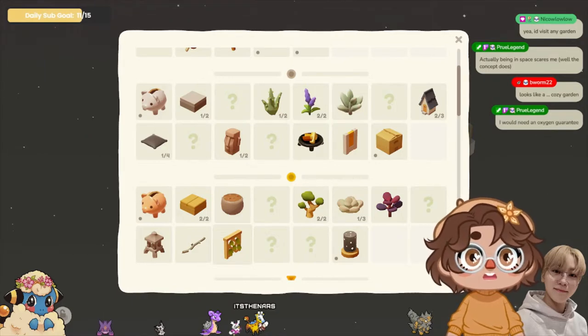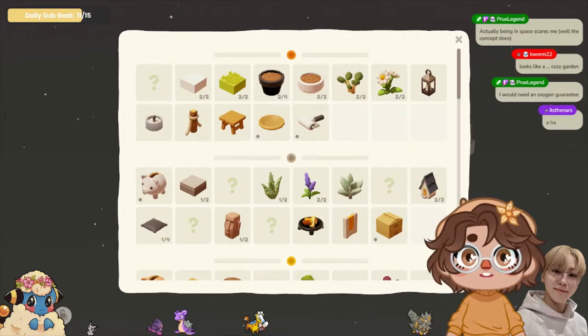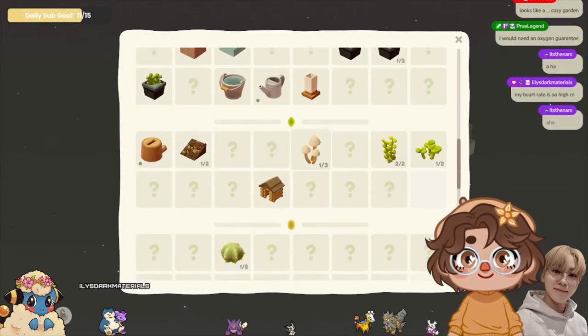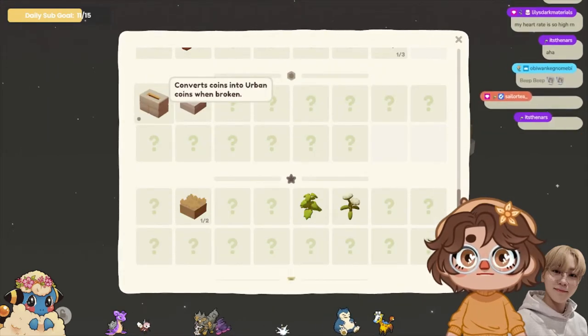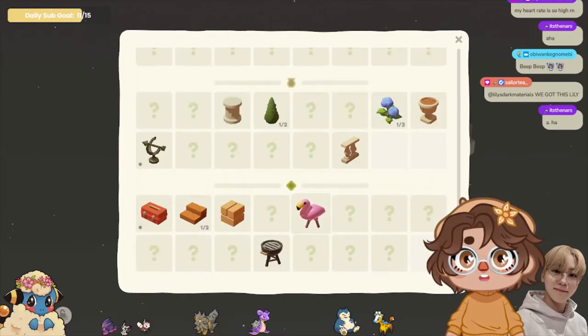It's all coming together. If I could get to space, yes, yes. Oh, hell yeah. Ooh, we haven't really gotten these triangle coins. It's like a little log cabin. Here's all the fun stuff. Okay, that's the urban coins. Changes time of day. That's just a friend.